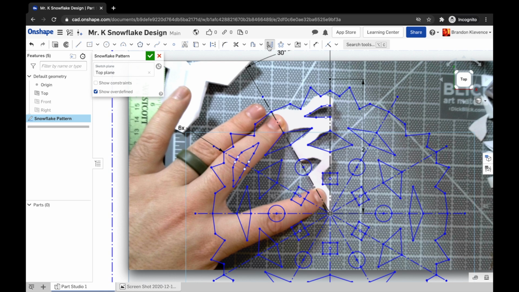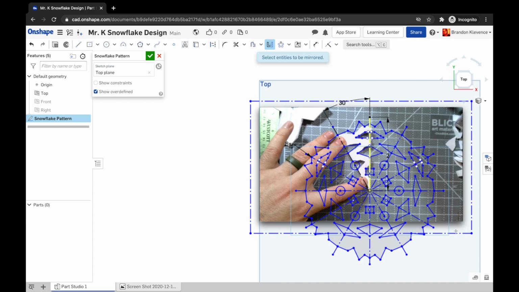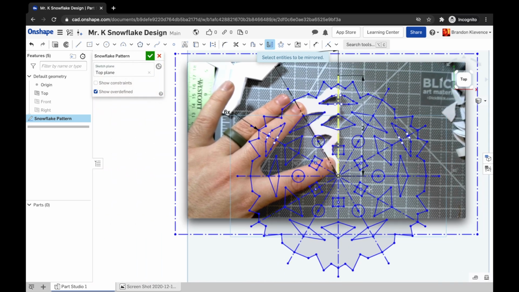I'm going to have to go again and use my mirror. Where should I be using it? I'm going to use it here to here. And then I need to mirror again from that mirror line here to here. So I get it over here. And then finally, just in order to make our sketch of our snowflake complete, mirror one last time vertically, and I'm mirroring all of these from that mirror line that I just made down there.